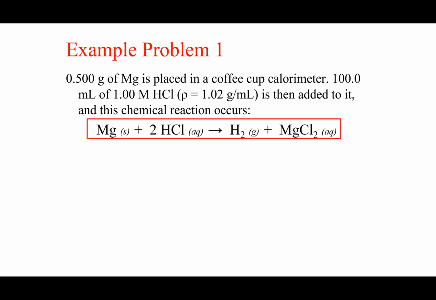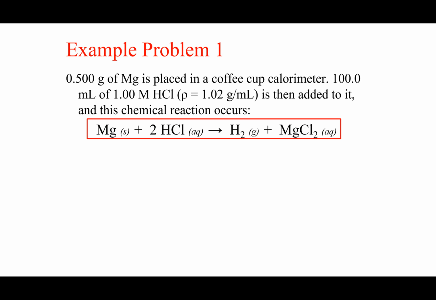So let's work a problem. I think I'll go ahead and diagram this here. Here's my famous beaker. I told my daughter the other day, your mom's the worst drawer of beakers. Okay, so we're going to put 5.00 grams of magnesium in a coffee cup calorimeter. So it should be my beaker. I'm going to turn that into a coffee cup. I put my little thing on top here. So now I have just turned it into a coffee cup.